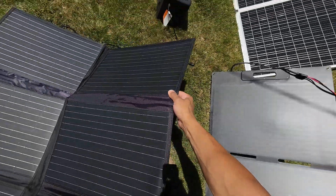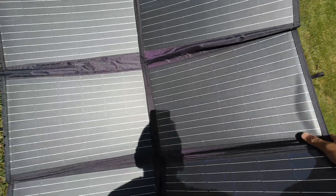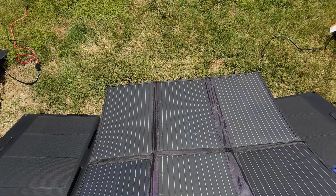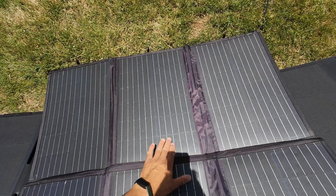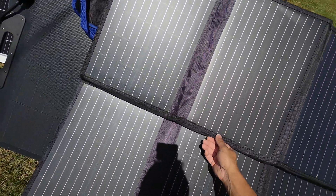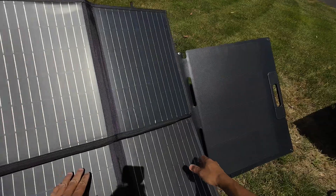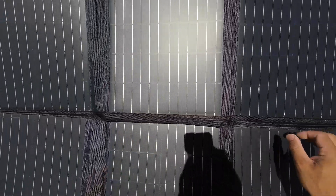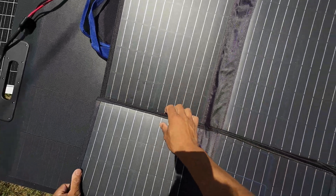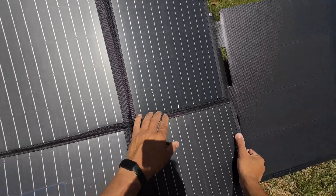The most disappointing panel, I've got to say, is the King's 200-watt panel. As you saw with the shading issue — to me, that's just a redundant panel. You're not always going to have full sun all the time with solar panels, and that full shading even comes down to things like shadows from trees and even clouds. Some really cloudy environments just dictate whether the panel even works or not, which is super disappointing. I don't know if there's something wrong with this specific panel or whether they're all like that, but these are my results — I wouldn't recommend the 200-watt from King's.